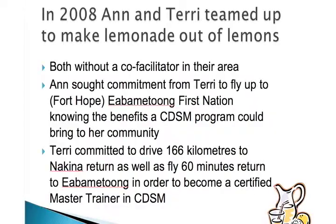So this is where my story begins. Back in 2008, almost a year ago to the day, I attended the CDSMP Master Training here in Thunder Bay. While I was there, I learned the program had to be facilitated by two certified trainers and there were absolutely no exceptions made by Stanford. I was there alone from my family health team. So that's where I met Anne Wasawa. She's from Fort Hope, also known as Yebmatong First Nation. She was in the same predicament — she was there by herself. Throughout the training session, Anne and I kept looking at each other, thinking this could really make a difference in our communities and we need to figure out a way to do this. So we exchanged contact information, though we had no idea how or when we were going to make it work.